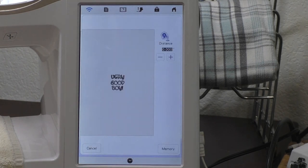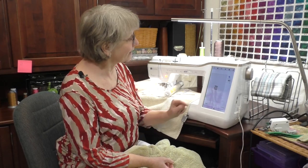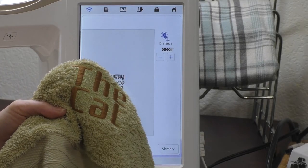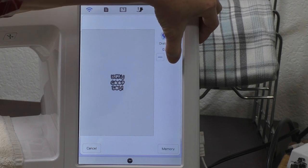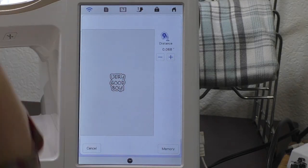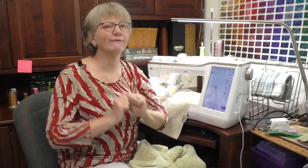It's really good at outlining right next to that embroidery, but I can change the distance and make it more like a patch, because I want an area all around the whole lettering to have that stipple, that knockdown stitch. By touching the plus, you can see that's going to join up together and create like an outline around the outside edge - about a half inch out from the whole thing. That's perfect for what I want to do. By hitting the distance, it's going to take that outline and simplify it. Then by touching memory, it's going to send that to the IQ Designer recall list - the stamp patterns list. It's going to wait for me there until I'm ready for it.